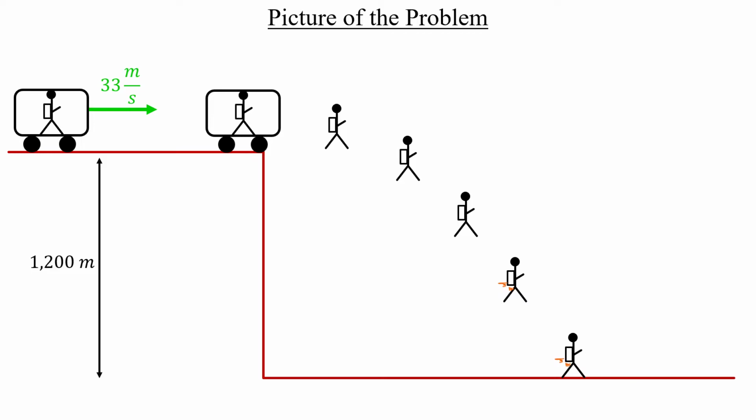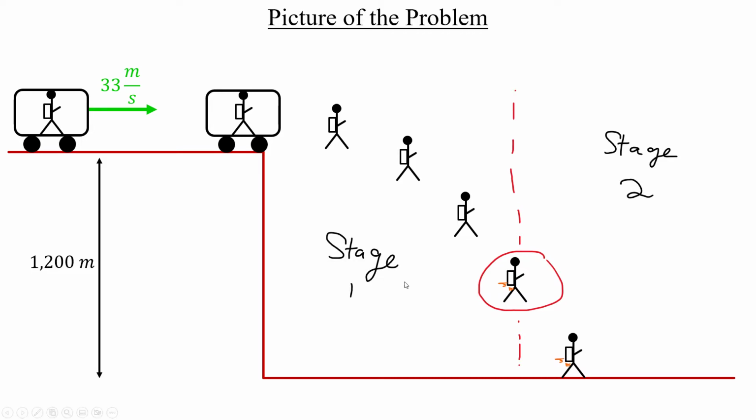Or at least that's kind of how I did things, because it feels like a compound motion problem where the transition occurs right here when they go from free fall to PAPS. We can break this picture up where stage 1 is the free fall stage within the first 20 seconds off here to the left, and then stage 2 is the PAPS motion for however much time is remaining. We don't know. We actually have to solve for that.